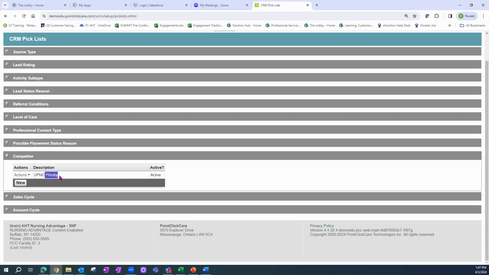And there is a pre-built report called lost to competitor that will keep track of that. I can run it for a 30, 60, 90, 365-day period. So competitor could get quite large with the size of some organizations when you're putting in all the competitors in your area. They show up in alphabetical order, so it's easy to find, but it could get extensive with the size of bigger organizations as well.